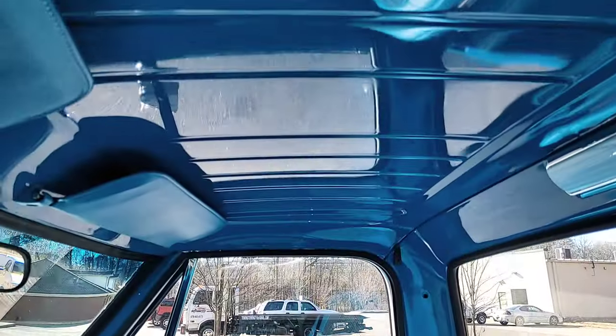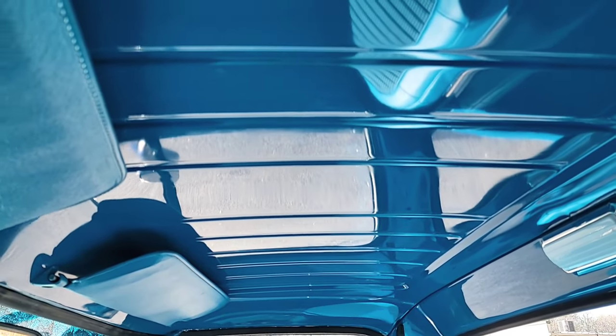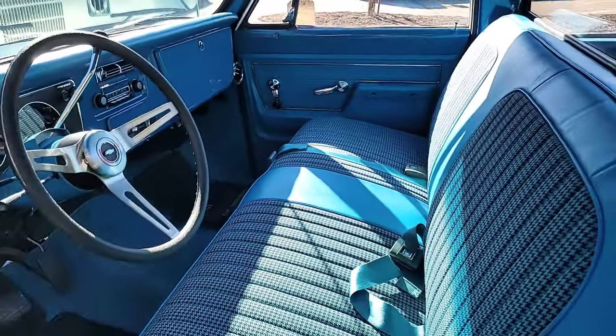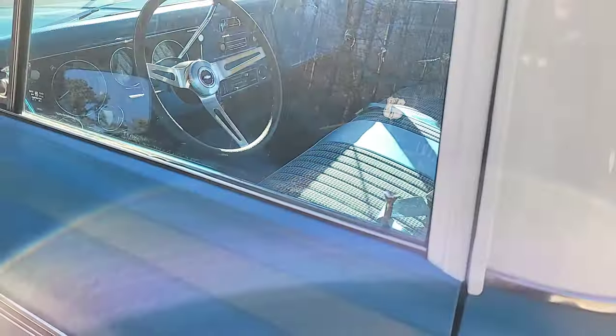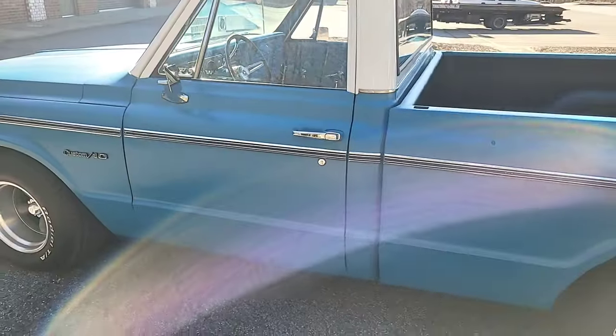The Custom trim did not come with a headliner, but the roof in the cab has been painted to match — actually a gloss blue. Absolutely love that interior. There'll be still shots on the website within 24 hours, so you don't have to deal with the shadows and glare to see how very nice that interior came out.